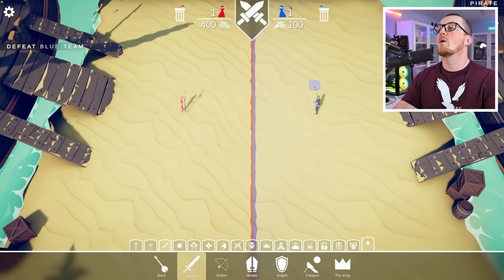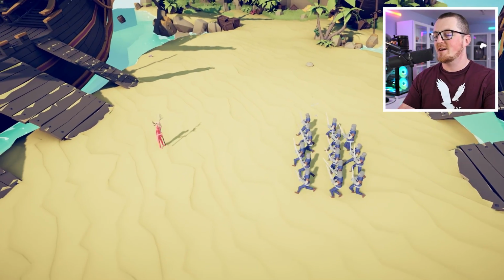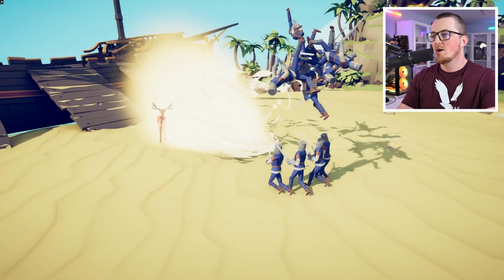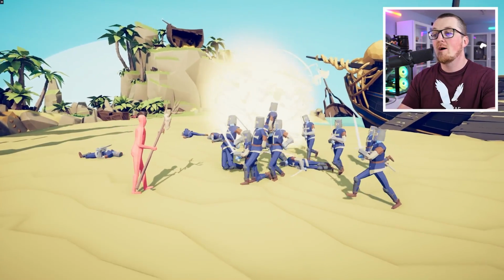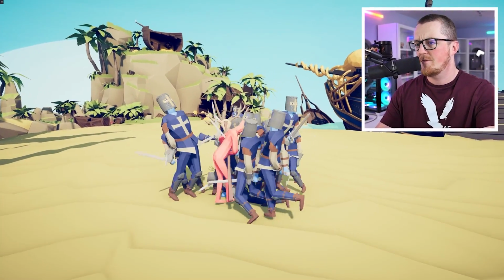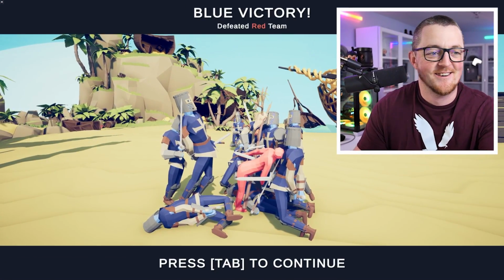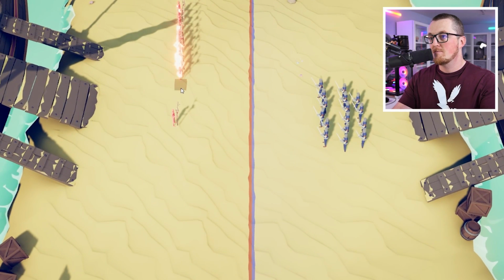This faction is going to be sick when it is all said and done. Can one of these guys take out a bunch of melee units with a simple sandstorm? Look at those units get tossed around by this sandstorm, but the rest of them do get close enough to finish off the sand mage. There it goes. I was going to say, why is the sand mage so powerful? Yep, now we're just going to break the game.